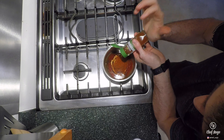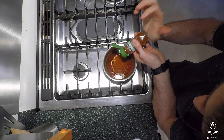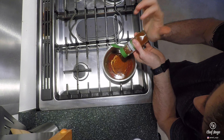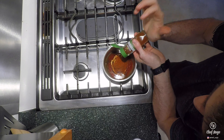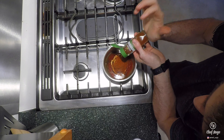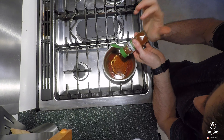Rubbing the pieces together helps coat all the chicken evenly and picks up any spices inside the bowl. We're just trying to get a nice even coating on all the chicken, and that's best done by hand. You can use gloves or just wash your hands after. I don't like using gloves because I think it's wasteful, so I just wash my hands when I'm done. Try not to waste any spices — clean that bowl with the pieces of chicken and make sure you're getting both sides.